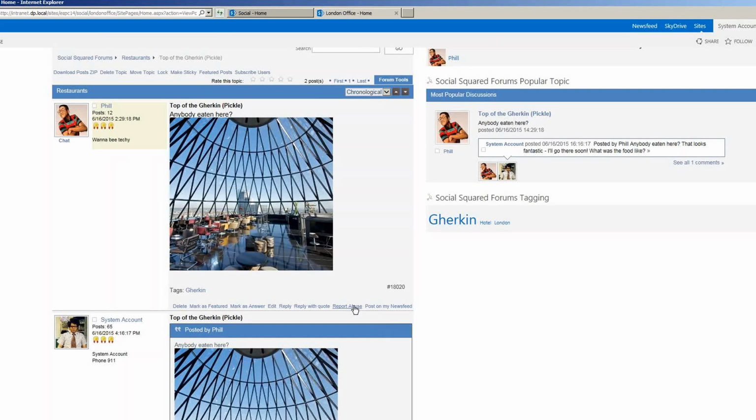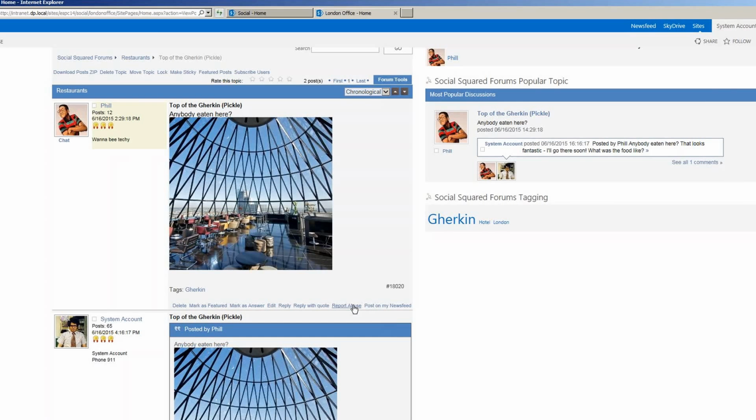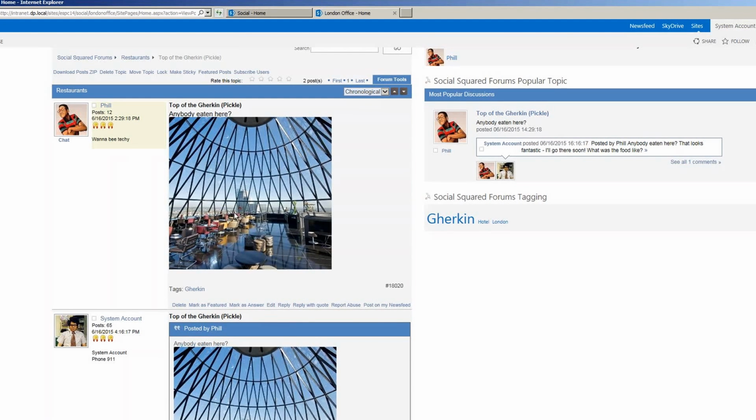and that report would go through to the moderator, and you can set up a moderator for each forum or forum group. The moderator would then have the ability to either remove that topic or amend that topic within the forum. So you have the reply with quote and the reply. Because I'm logged in as the administrator, I can also edit it, but each user can edit their own topics. Obviously, just a reader can't. We can also mark something as the answer as well.